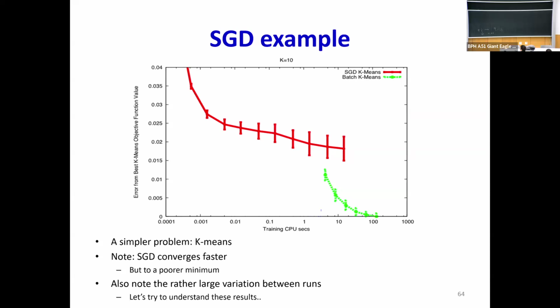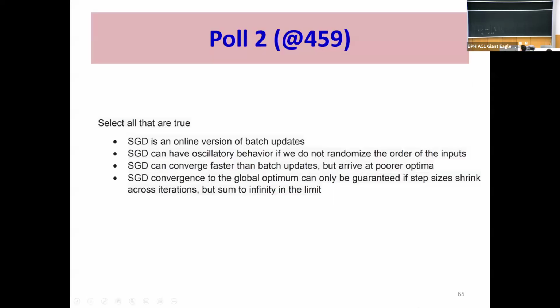Now, on the other hand, if you make updates after each instance and you use stochastic gradient descent, you find that it converges much more quickly. It's done converging in 1/10 of the time that the batch update does. But what do we observe about the variance? Is it small or large? And what about the absolute loss? Has it obtained a loss as good as the batch update? No. So why is this happening? Let's see why this happens. What we are finding is that the stochastic gradient descent method can converge much faster.